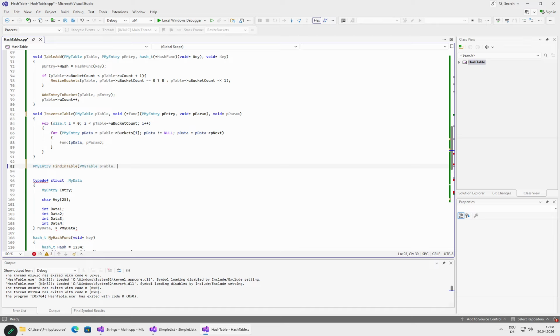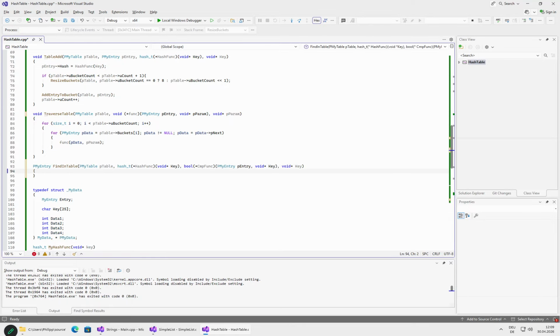We give to it the table. It will require the hash function. It will require an exact compare function, asterisk cmp func, which will take a found entry and the void key to compare to, and we of course need a key which we are looking for as such.